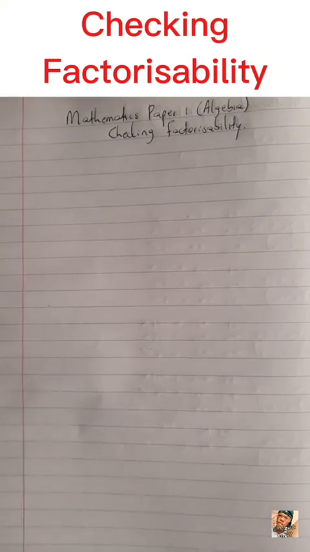So we're going to check if a certain trinomial or whatever the case may be, a polynomial expression is factorizable or not. So how are we going about doing that? Well, we're going to look at what we call a discriminant. What is a discriminant? Discriminant is what you see in the quadratic formula. That b squared minus 4ac is what we call the discriminant.